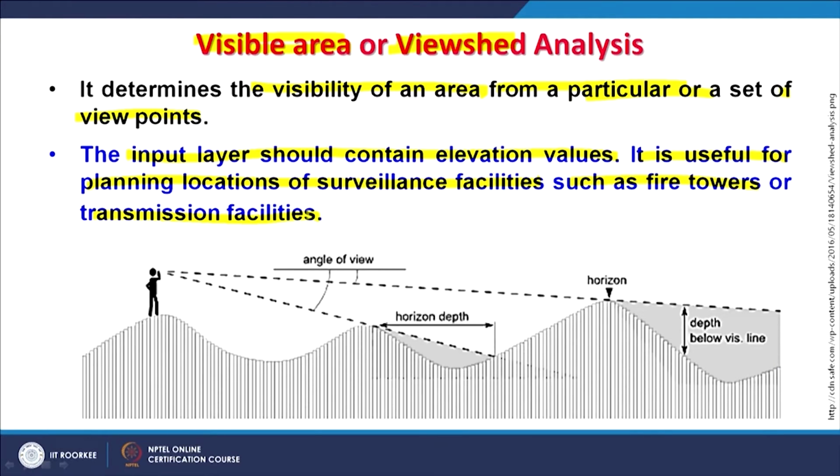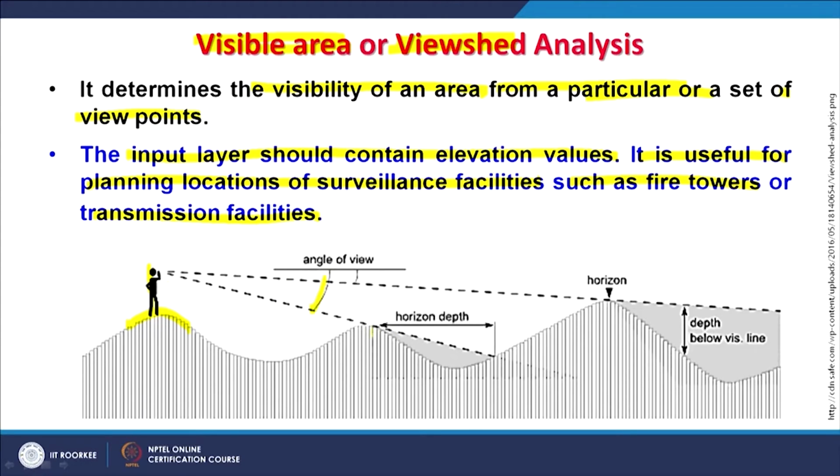Or just in the forest also, they use it where they put a tower to see the wildlife and others, and overall the forest conditions as well. So, here you can see a terrain shown in this schematic. A person's height becomes an offset. That has to be added to the height of where he is standing above mean sea level, how much distance he can see, and what angle he has.